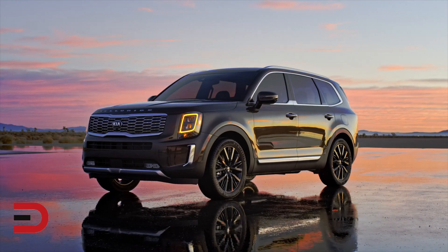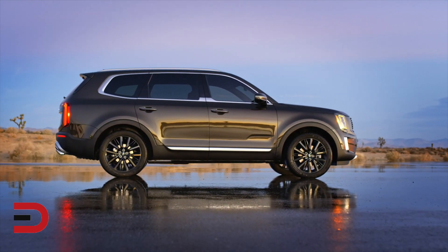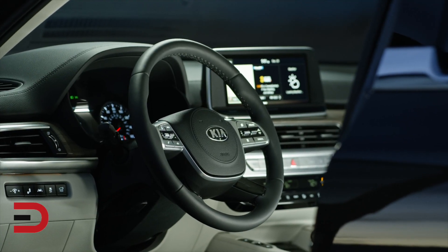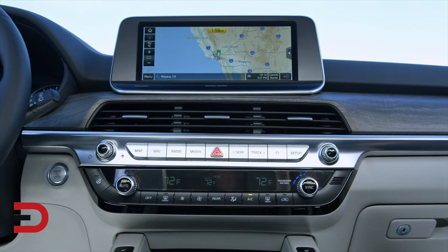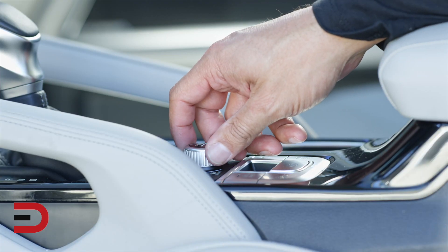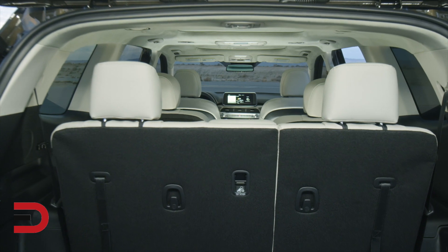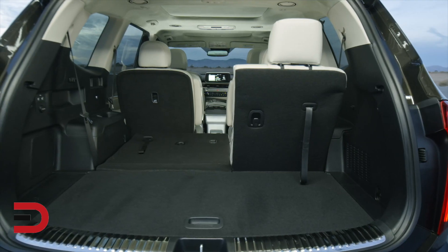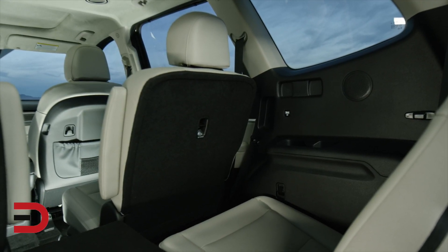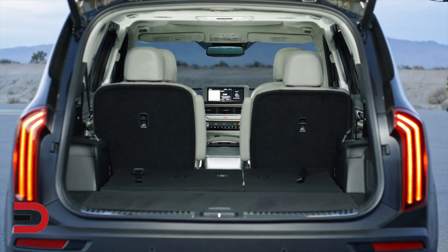Here's a breakdown of all four trim levels. The LX starts at $32,000. Standard exterior features include automatic halogen headlights, LED daytime running lights, heated power side mirrors with integrated LED turn signals, and 18-inch alloy wheels. Inside, you get a folding second row with one-touch slide and fold, keyless entry, push-button ignition, remote start, 60/40 split folding third row, air conditioning, and a leather-wrapped steering wheel. Technology includes an eight-inch infotainment touchscreen, six speakers, Apple CarPlay, Android Auto, Bluetooth, satellite radio, five USB charging ports, and three power outlets. Driver safety aids include automatic emergency braking, pedestrian detection, lane departure warning, lane keep assist, drowsy driver alert, rear cross-traffic alert, adaptive cruise control, and a backup camera.